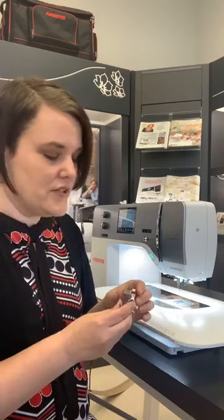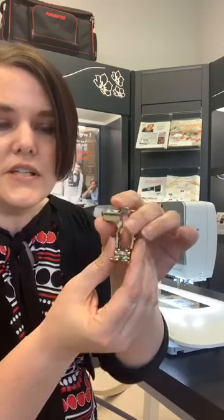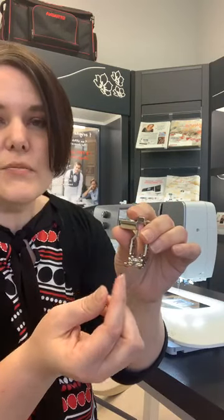There are lots of different presser feet out there. But one of the feet that comes with the machine that makes it such a special Quilter's Edition machine is the 97D patchwork foot. So this patchwork foot is an all-metal foot. Hold it a little closer here. And there is a 1/4 inch from the needle to the edge of the foot. And then there's also a 1/4 inch from the needle to the inside toe on the left side of the foot.